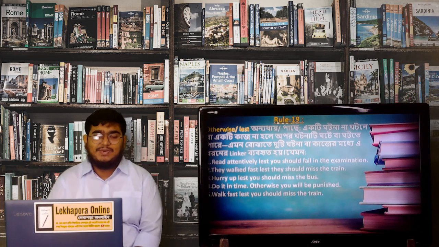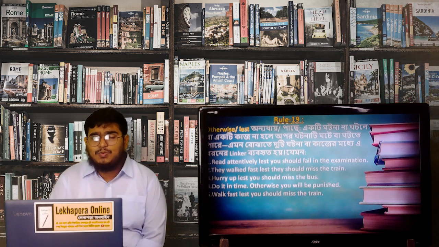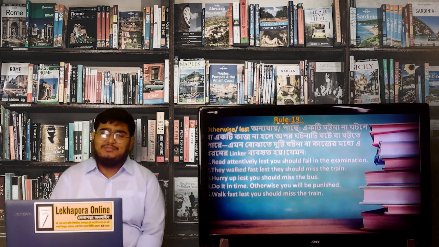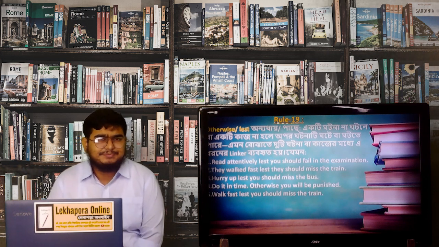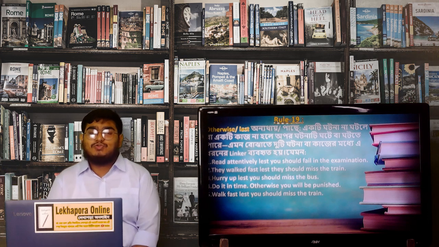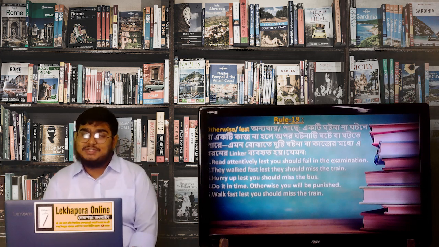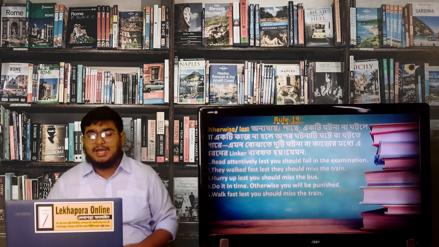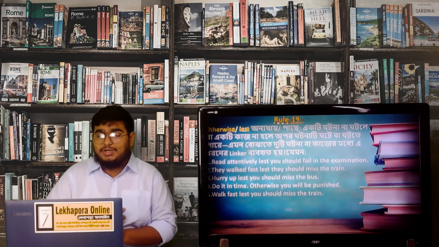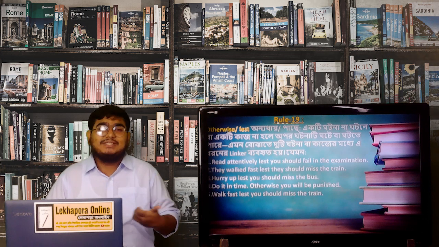If we move on to rule 19, we can see two words like otherwise and lest. These two words we heard a lot in my previous sessions of grammar. Do you remember it? I think so, because those who are already our subscribers and watching my classes regularly can remember this rule, because we talked about these words in the session on completing sentences, right?